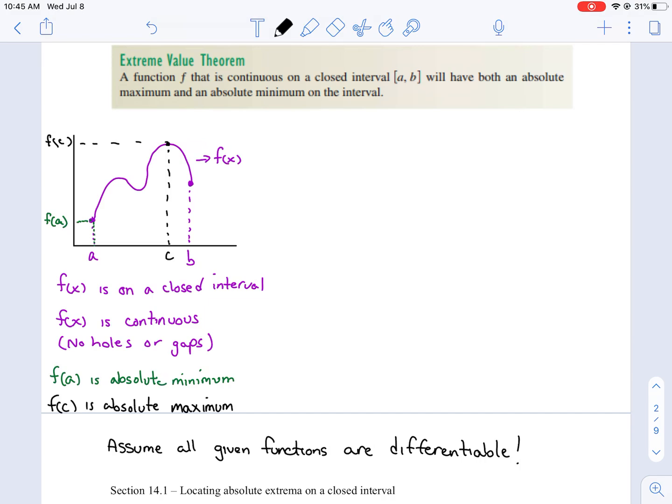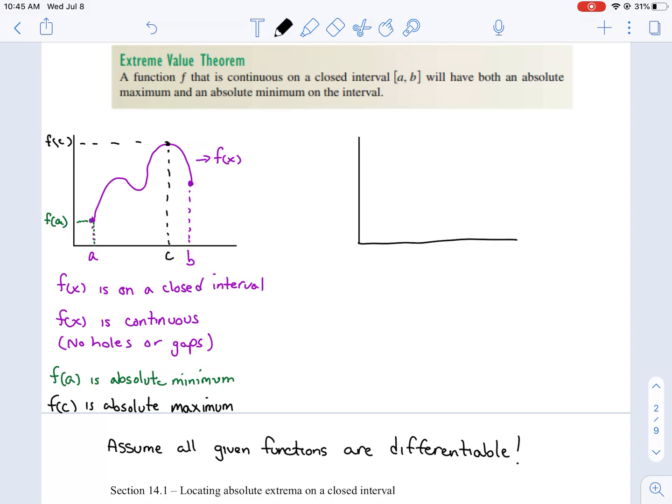Okay, so this function has an absolute minimum and an absolute maximum because the function's on a closed interval and the function's continuous.